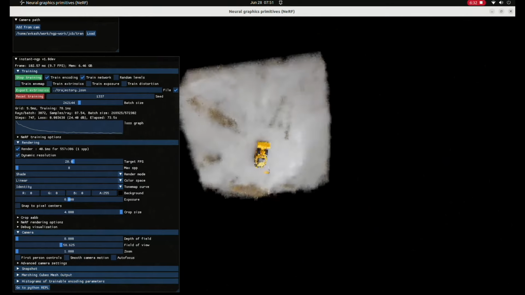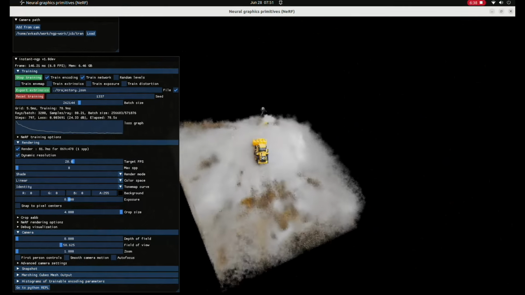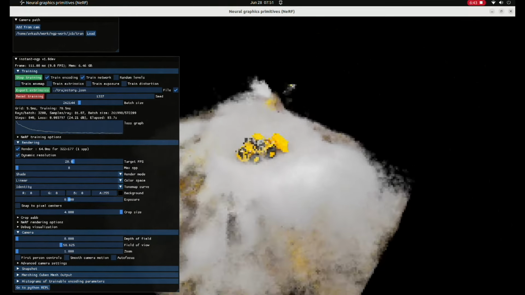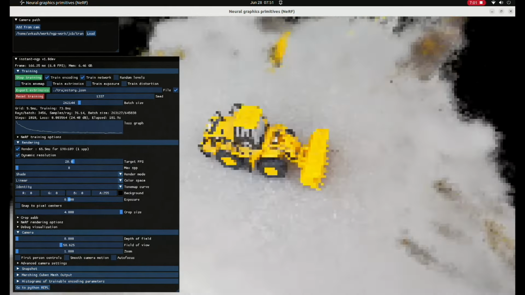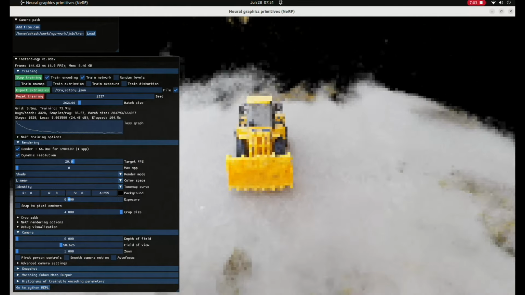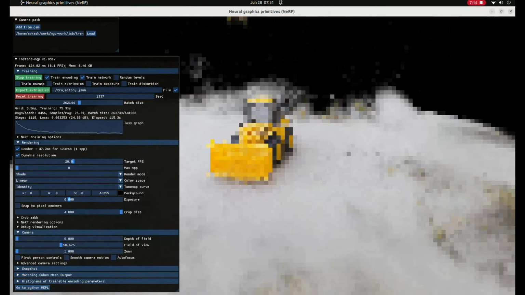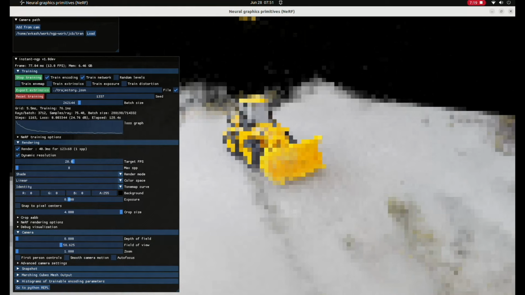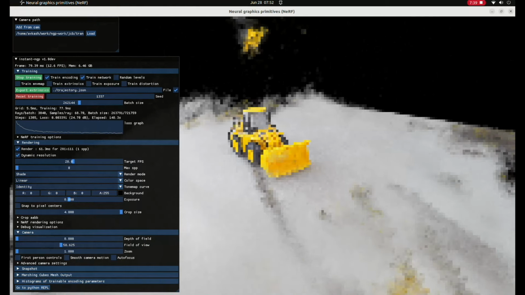And here, as you could see, our object is visible while the training is still going on. From this direction, you could see that's the object, and I'm using the mouse to rotate, and as the training progresses, the clarity of our object will become clearer, and that's the mouse control. At this point, while the training is still going on, I will be showing you a couple of controls.